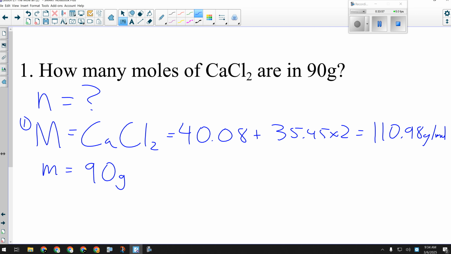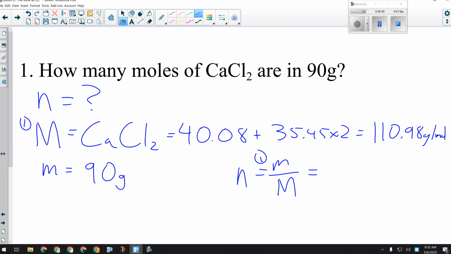The next thing you get a mark for is going, hey, this is a mole equation problem, and showing me what formula you would use. That's pretty much a gimme mark because it's the only formula in this whole unit. Do I need to do any algebra here? I'm looking for n. Is it already set up to solve for that? So I don't have to do any algebra. I just have to put the numbers in the formula.